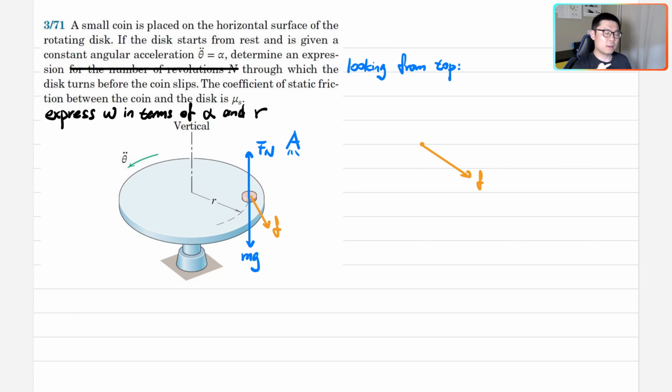And then there has to be a force that is preventing this coin from moving, because if friction is the only force that exists, then on the horizontal plane, the coin will be flying away already. So there has to be a force that is balancing with this friction. And that force is coming from the circular motion. Remember, for circular motion, there is a normal acceleration that is creating the force, mv squared over r.